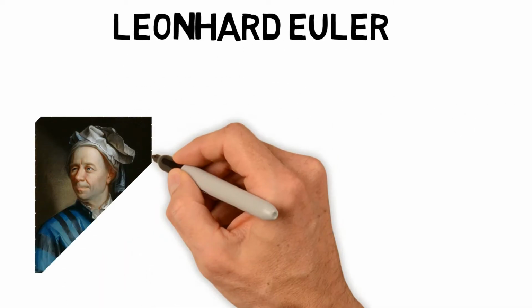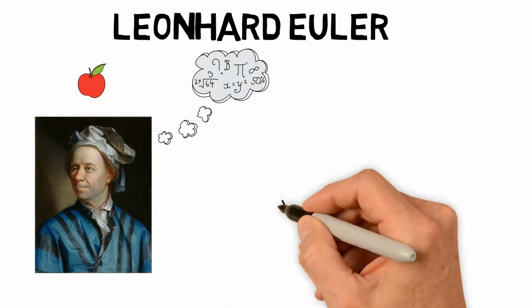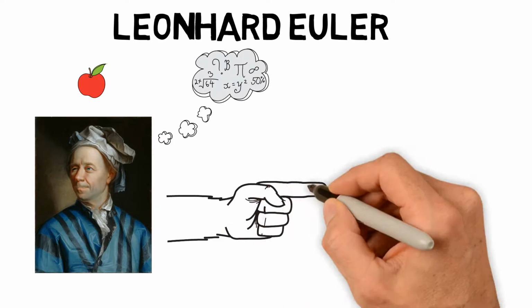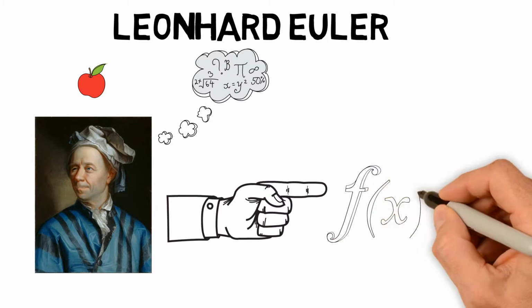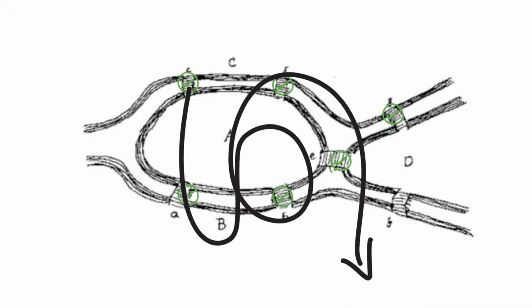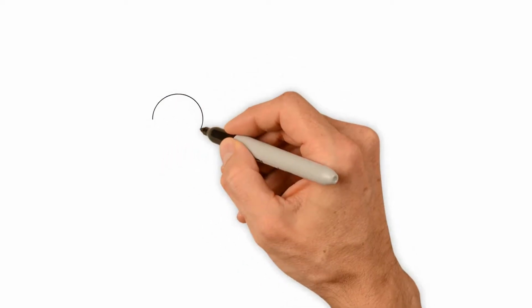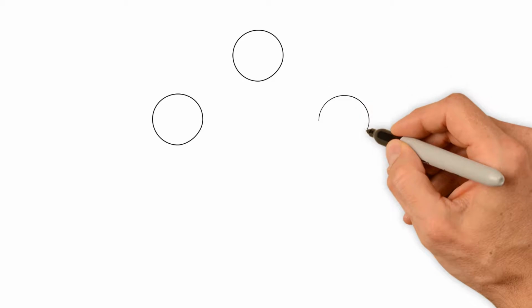Euler was a Swiss mathematician, physicist, and philosopher who lived in Germany and Russia during the 18th century and who contributed to important areas like mathematical notation and number theory. Euler ignored all the solutions formulated until then and started from scratch. He came up with a way of abstracting the arrangements of bridges and islands.